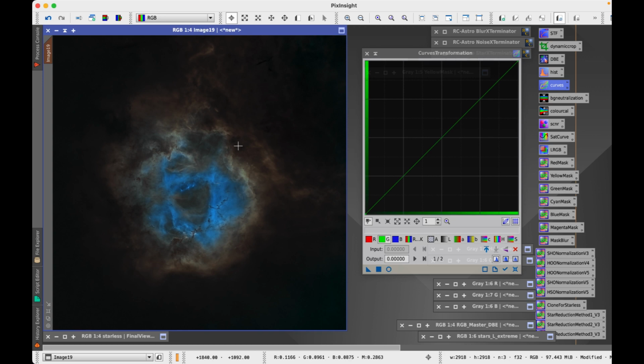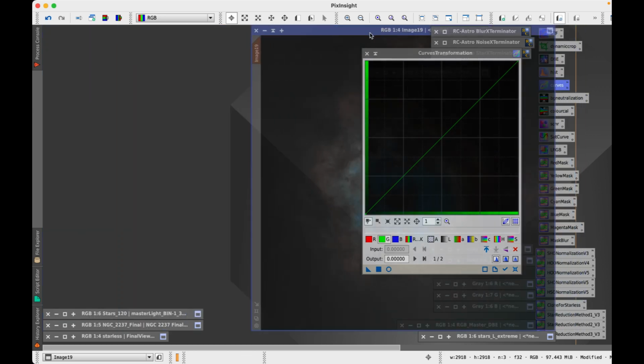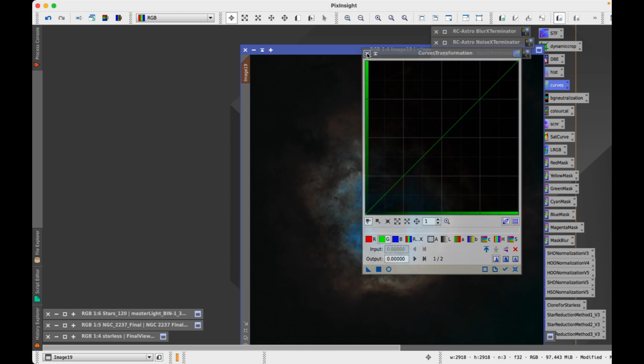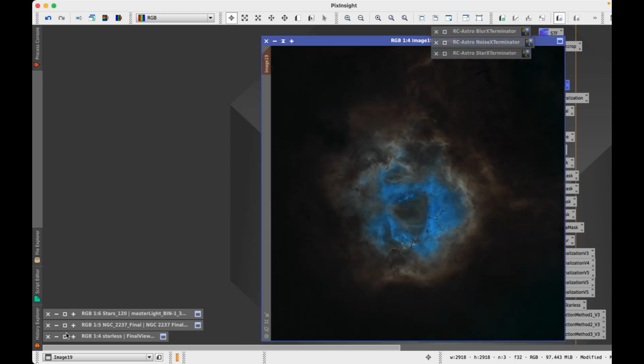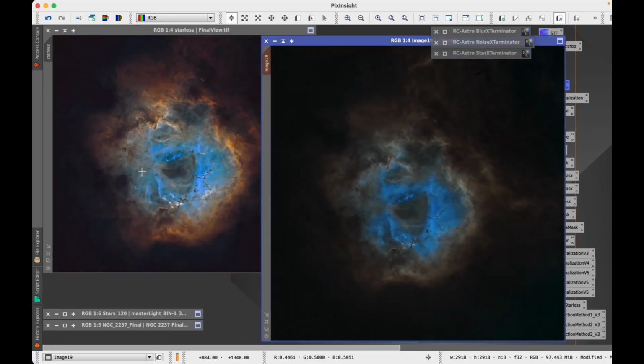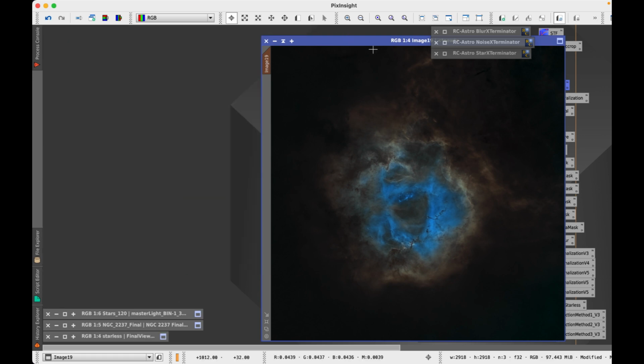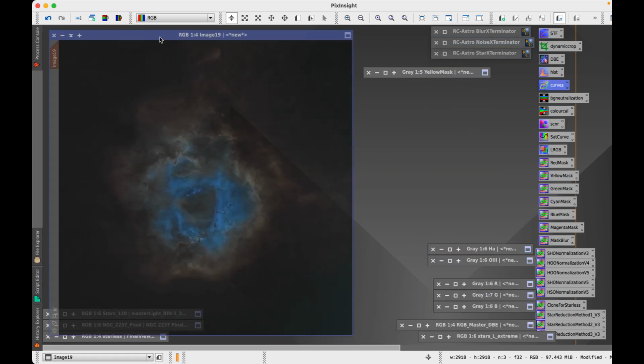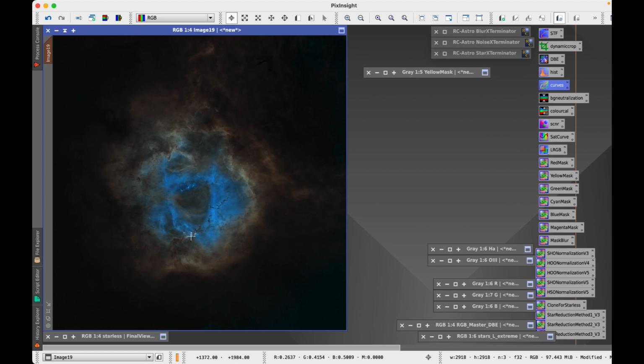You can see how this image is starting to look really good. And if we compare it to what we've made before, we're getting there. We're definitely getting there. You can see this area needs to be a little more red. This yellow obviously needs to be a little bit more yellow. But we haven't applied any saturation yet, so it's good to keep these colors faint like this. That's actually really good.